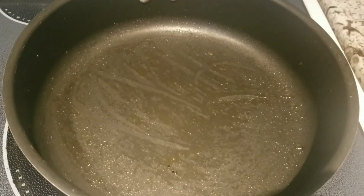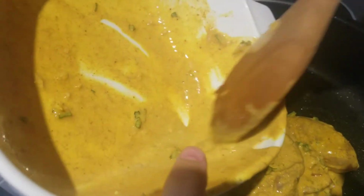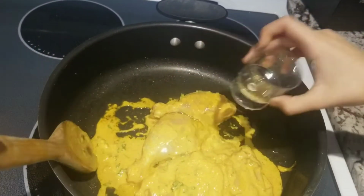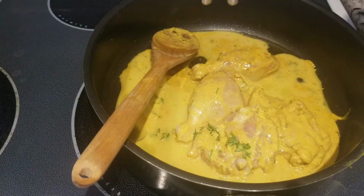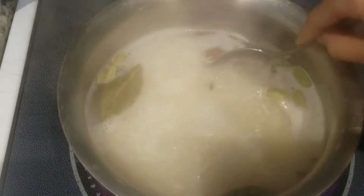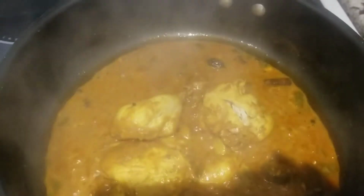In the same pan that I cooked my onions, now I'm gonna cook my chicken. I'll put some oil and about half a cup of water. I leave it to cook for about 12 to 15 minutes. Now my rice is half cooked. Now I'm gonna remove the water and seal. I'm gonna check on my chicken. Wow, okay, it looks ready.